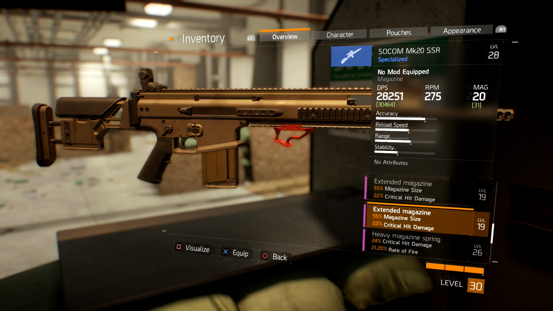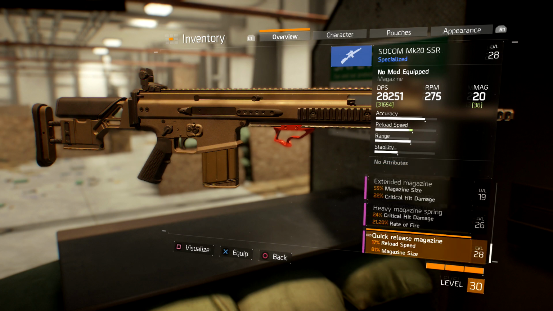However, what's great about having a larger magazine is that the percent increase adds a ton more bullets. In fact, the magazine on the Mk.20 is 20 rounds, which is double that of the M1A. So that means the bonus that we get on this magazine is going to grant double the rounds. My highest capacity magazine is plus 81% magazine size, and that will throw my magazine size up to 36.